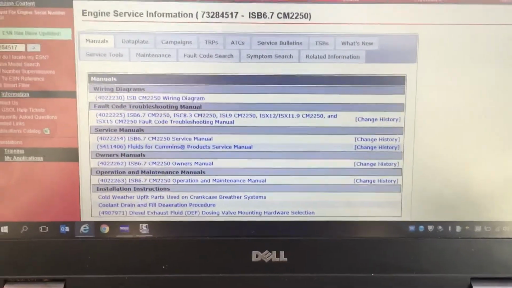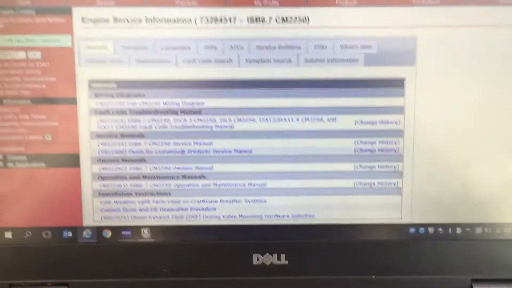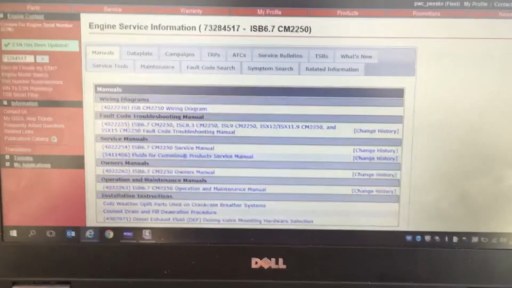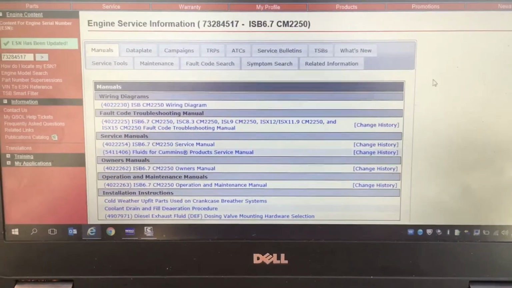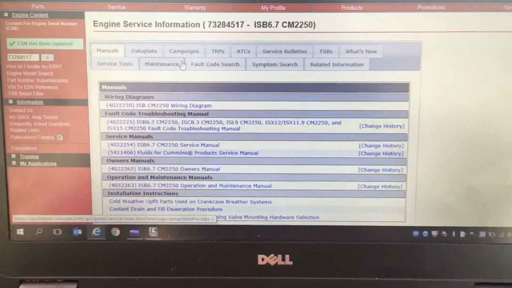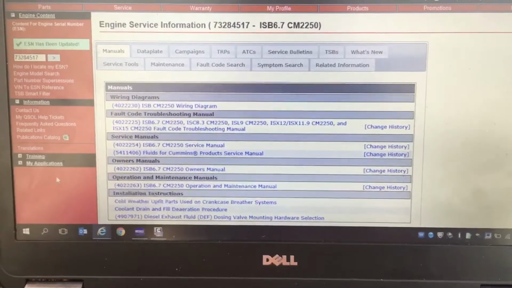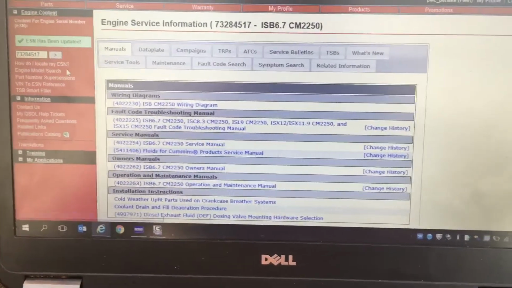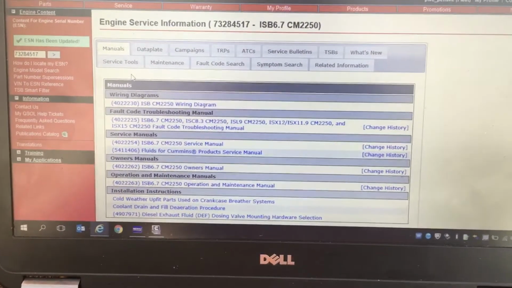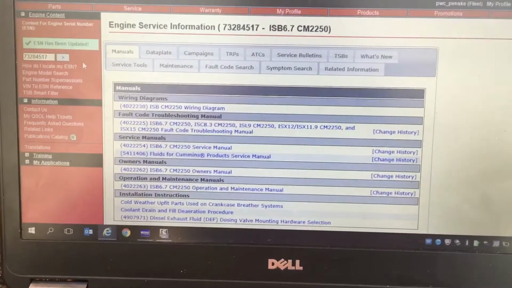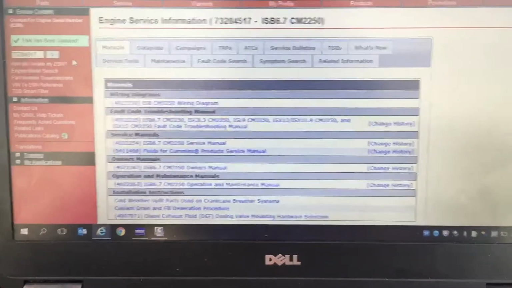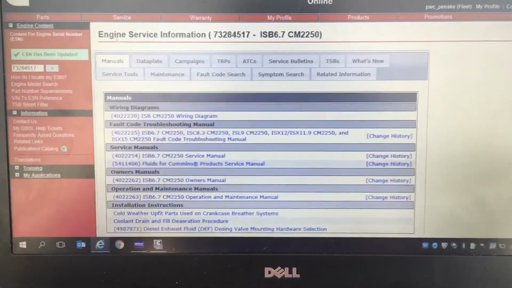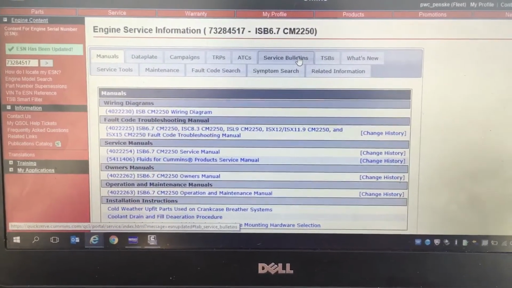Alright, I just got confused for a second, because when I tried to go back to the service tab from where we were looking up the ECM updates, it didn't have any of this information. It was because when I clicked on applications down there and it opened up a new screen, the new screen didn't have our engine serial number in there, so it wasn't giving me any of this information. So if you have run into that problem, re-enter your engine serial number. So here we are. You want to get to the service tab, and that's going to bring up all this information, which is a lot of good information.